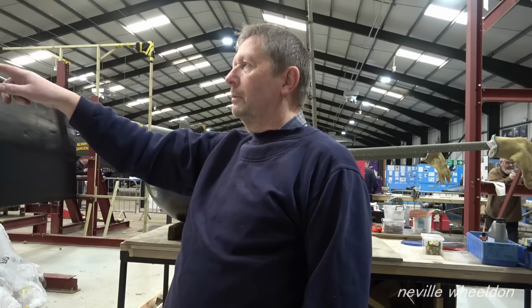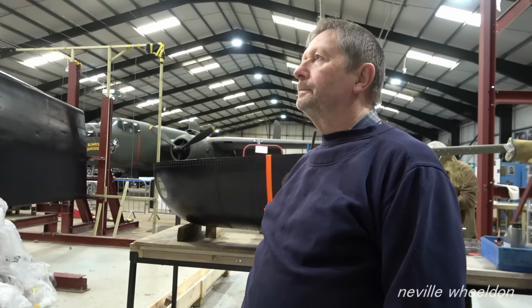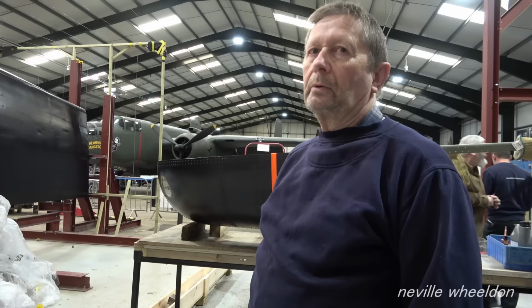I've seen you do it before. So when they move the wing, they're finished with this panel, they'll chuck it back to me and I've got all the time in the world basically to repaint it. So that's good. They can put it on the Lancaster with that door on, can't they? So we decided to leave it till later.